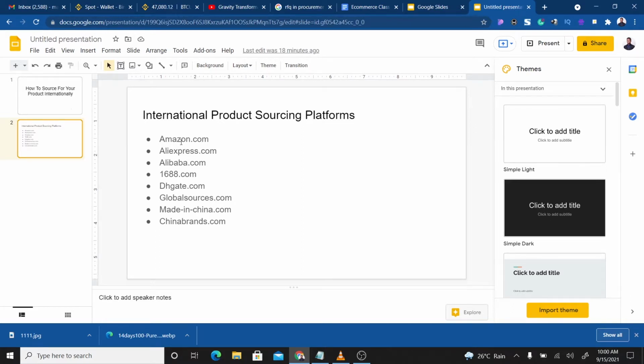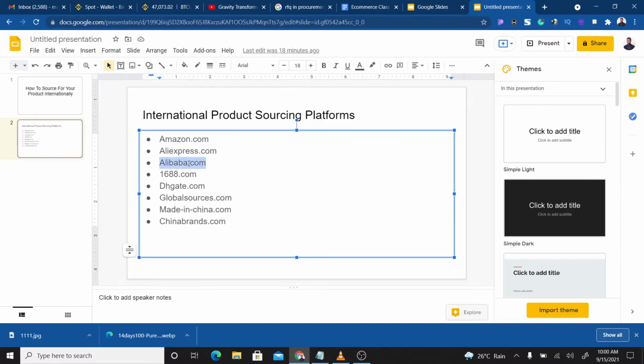Based on this video, we are going to be discussing exclusively Alibaba.com, and the major reasons why are these. The first thing is that most of the products that you want to get are already on Alibaba. The second thing is Alibaba is mainly filled up with the manufacturers or the factories that are producing the product that you are going to sell. So in most cases, you will be cutting out the middlemen when you go to Alibaba to buy your product.